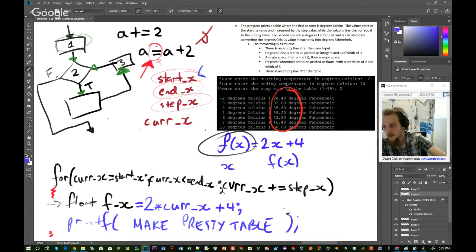So the question about what if the temperature is more than 3 digits. If it's more than 3 digits, then it's going to start shifting across. And you can play around with this and see it happen, and you can see the limitations of our specifiers. In cases like that, where you want to keep the whole thing still formatted, you would probably have to check manually with an if statement. If the value is larger than something, then you use a different format specifier. But for this assignment, we're not too worried about that.